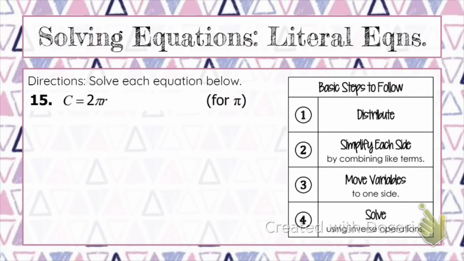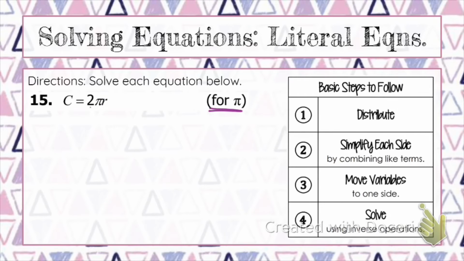The next section of the worksheet talks about literal equations, and literal equations are equations that are made up of lots of variables, and every part has an important meaning to the equation. For example, this is the formula for the circumference of a circle. So this says circumference equals 2 pi times radius. So this asks us to solve for pi. And what that means is that we want to take this equation and put it in the form of pi equals something. So let's look at how we can get pi by itself.